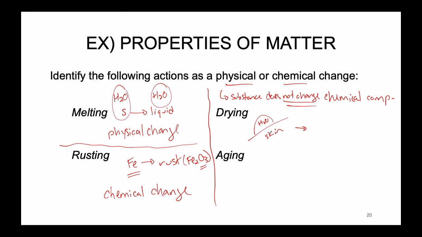In doing so, you don't change the chemical composition of your skin, and you also don't change the chemical composition of the water. Either you're drying it by air or by towel, but all you're doing is taking the water and separating it from your skin. Water's over here now, skin is over here, your skin is nice and dry, smiley face. The process of drying is just separating two things, where one of them happens to be a liquid. But the chemical composition of these two things has not changed. They've just been physically separated by space. Because we did not change the chemical composition, the process of drying is known as a physical change.